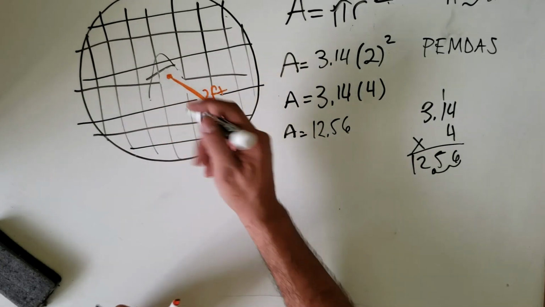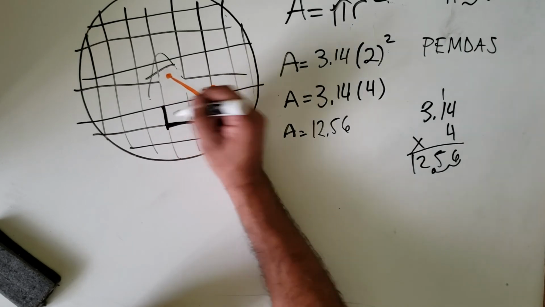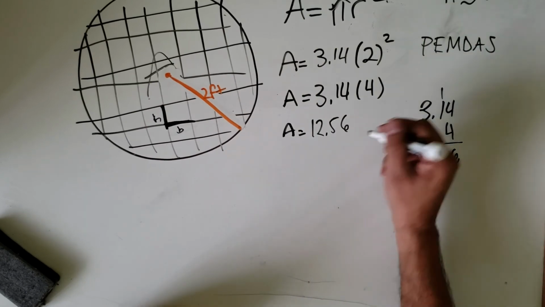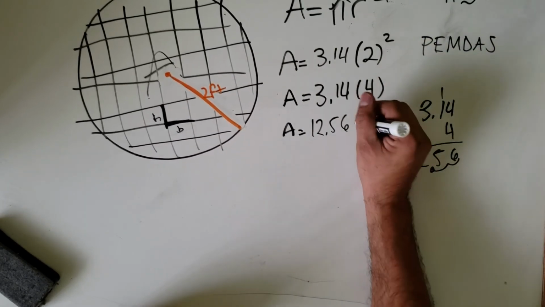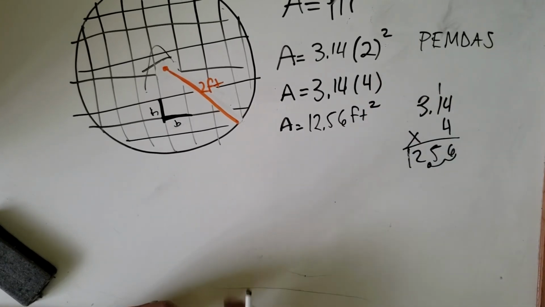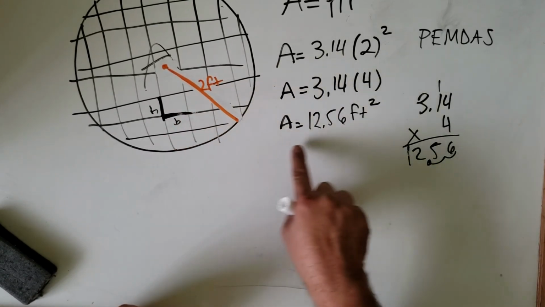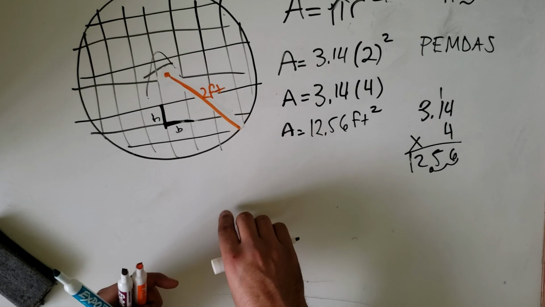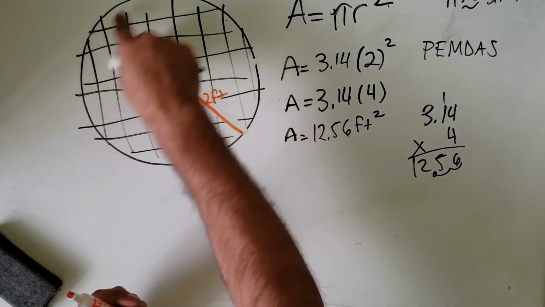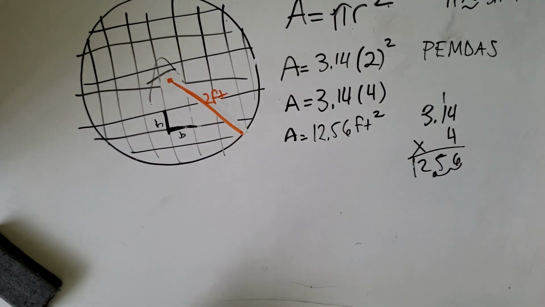Okay? Now this one is area. Area is two-dimensional. As you look at every single one of these squares, they have both a base and a height. Okay, so that's 2 dimensions, base and height. So it does have to have a little exponent too. So this is feet squared. Okay, so that means that inside the circle, there would be 12 full squares and 0.56. So that's like little chunks. All these little chunks combined would give you 0.56. So that's how many squares are inside of this circle.